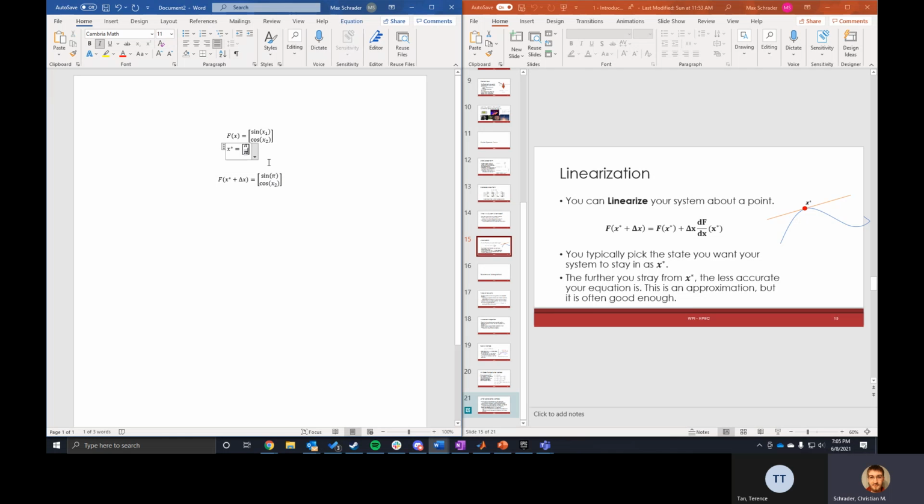Actually, just to make this a little bit more interesting, I'm going to change this to pi over 2. That's basically just substitution. And then we have our second part, which is plus our delta x.